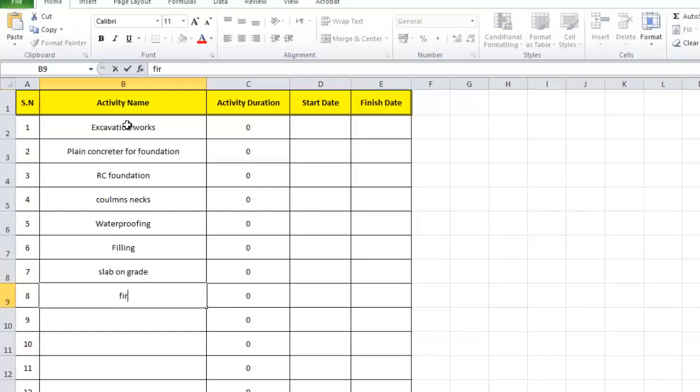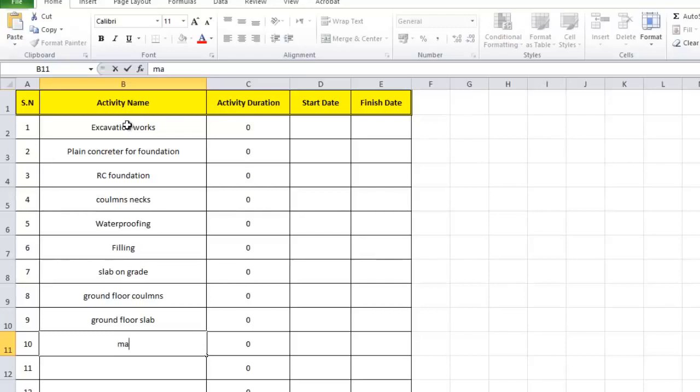Then we have first our ground floor columns and ground floor slab, and then let's say it is one floor only.